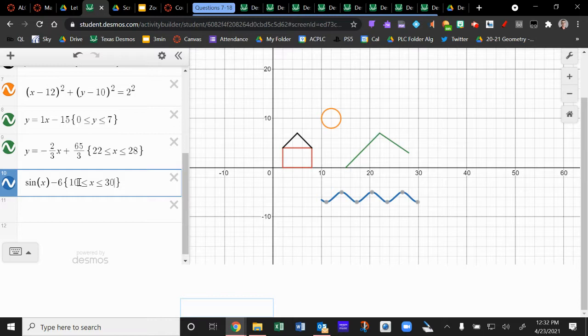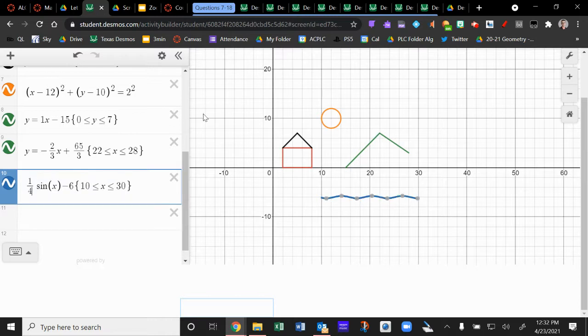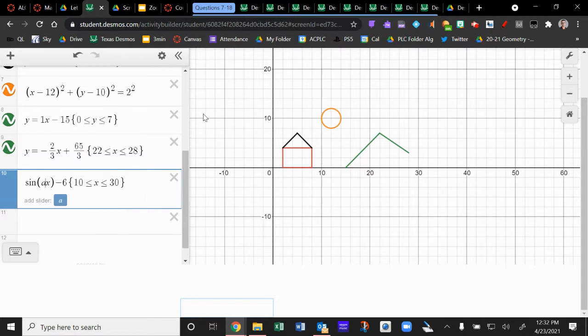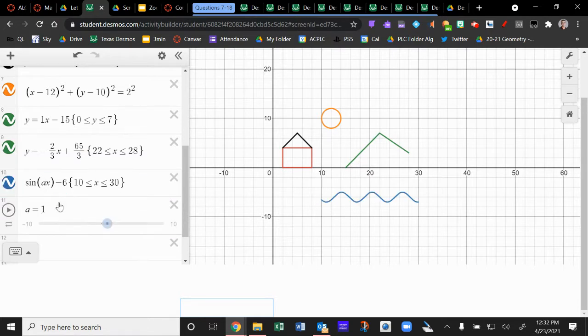Now I want to animate this, and you can move things. You can put fractions in front to smooth it out, or you can make a bigger number. Just play with it until you get what you want. But I'm going to put any letter I want. I'm going to use B, or I guess I'll use A, and I'm going to put it in front of the X, and I'm going to hit Add Slider. What that does is it's actually going to animate the water. It's going to make it look kind of wavy.